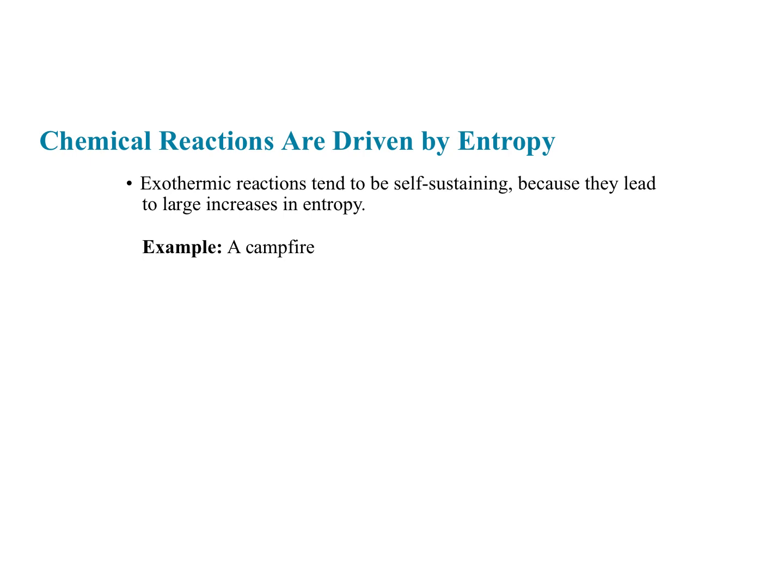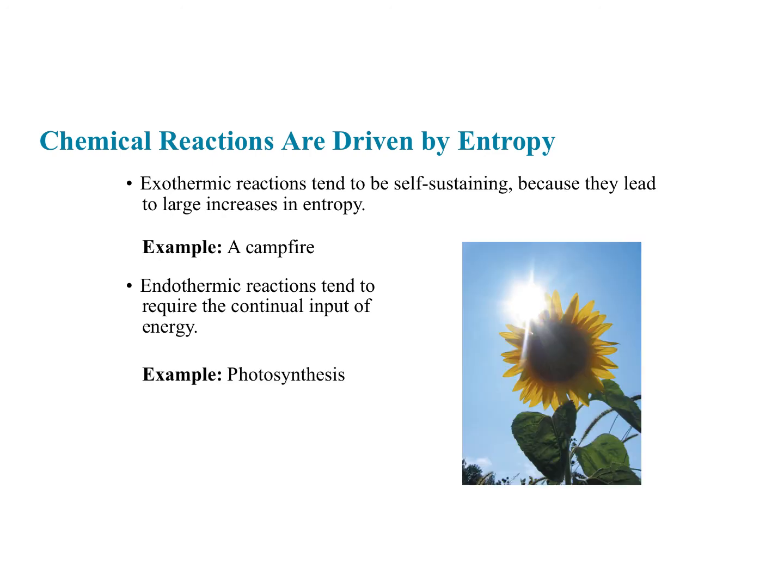It's self-sustaining. Now, another kind of reaction is, of course, an endothermic reaction, and they tend to require the continual input of energy. They'll stop working if you stop putting in extra energy. An example of that is photosynthesis, which is a chemical reaction where plants take the sunlight from the sun and they absorb that energy and use it to create chemical reactions to essentially make food.